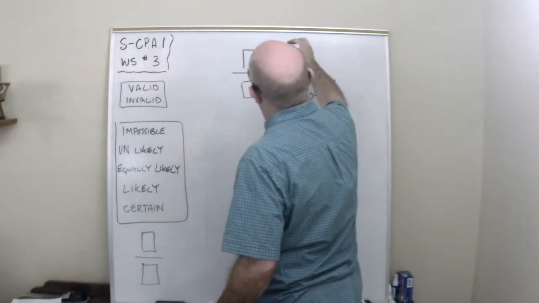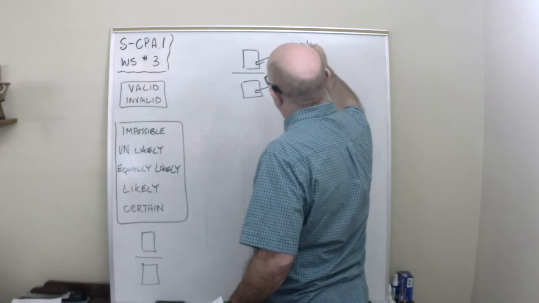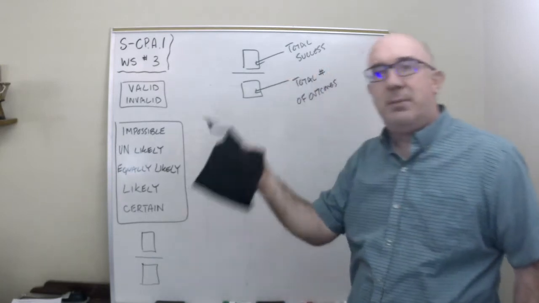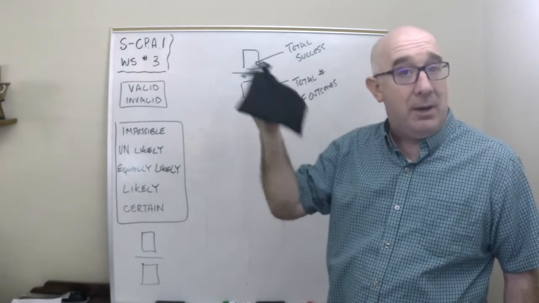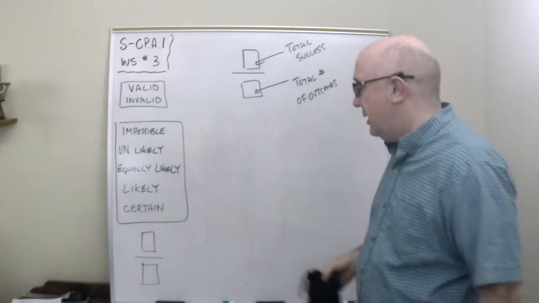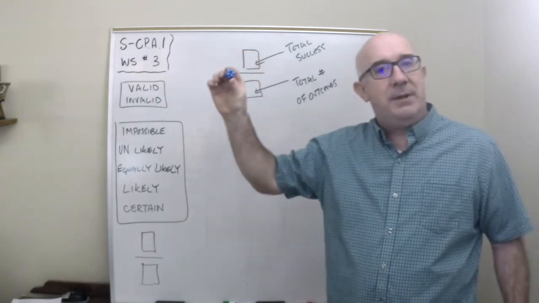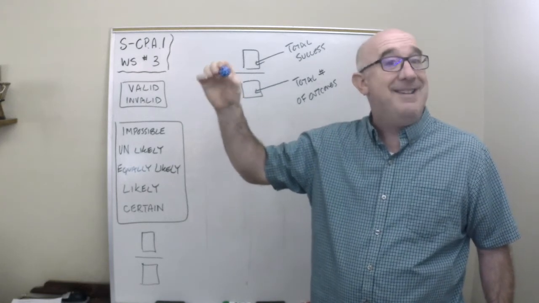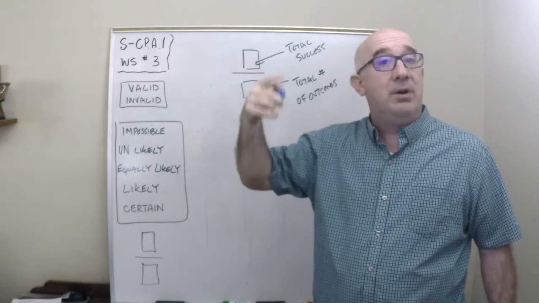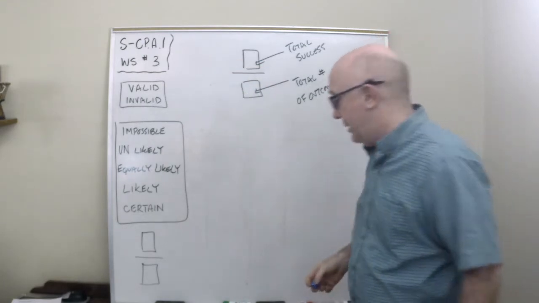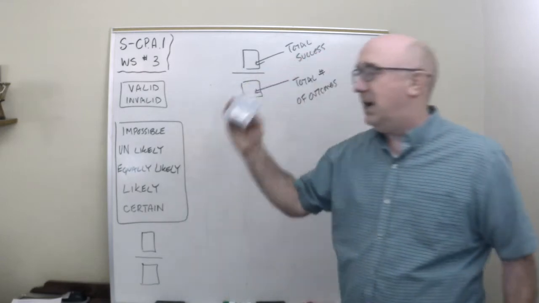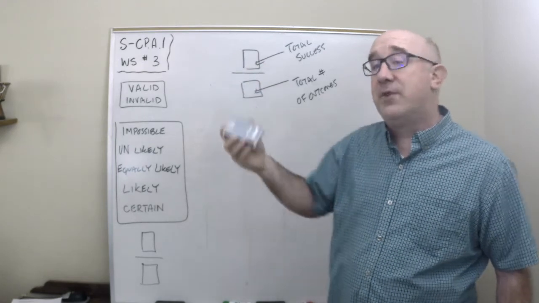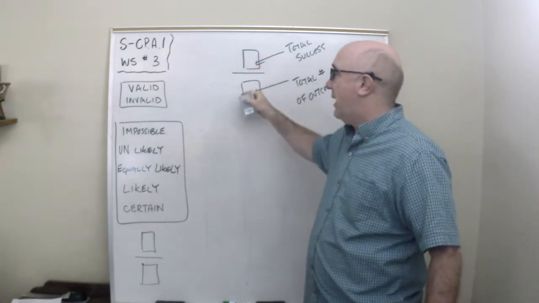Up here we have our total successes. That can change. We might be looking in the bag of marbles for the white marble, and I would need to know how many are in there of that group. If I'm rolling the dice, I might be trying to find numbers smaller than 10 — one through nine — I would count those up as the number of successes. If I'm looking at a deck of cards, my successes might be getting a four, and there are four of those in the deck, so it would be four out of 52.